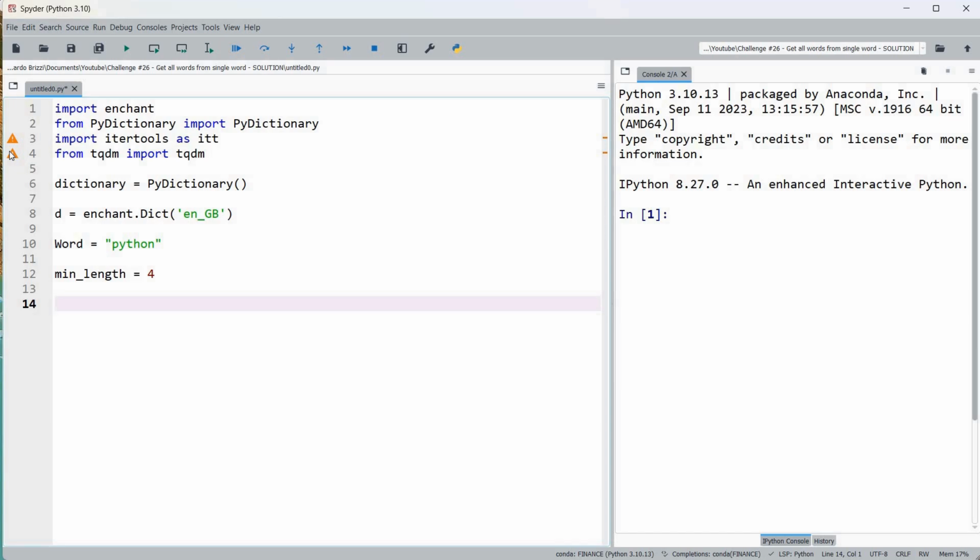Then we will create an empty list called valid_words, and that will be an empty list. Then we will say all_perms, short for permutations, will also be an empty list. And then we will create a code which I acknowledge is not exactly the most efficient.